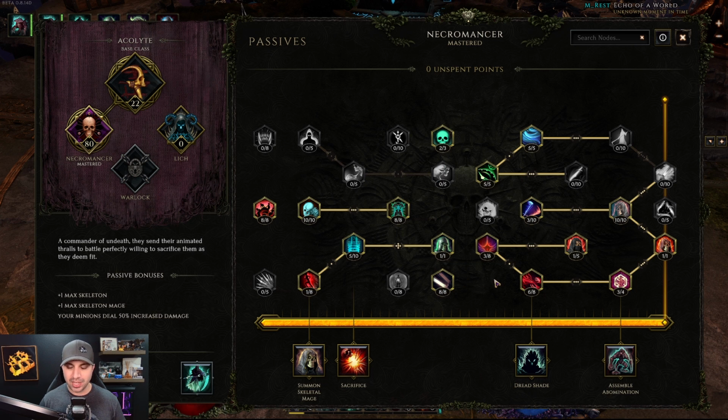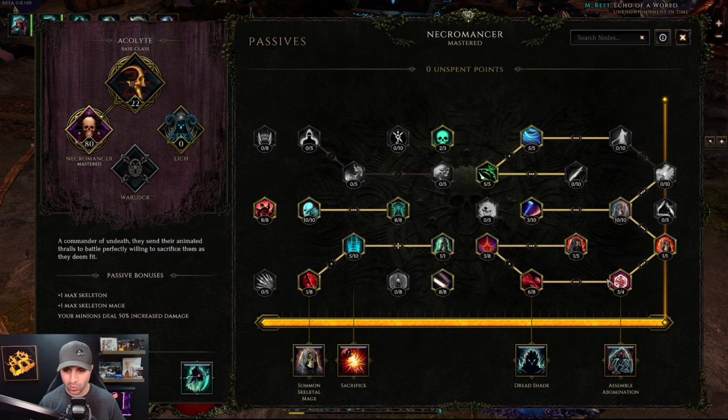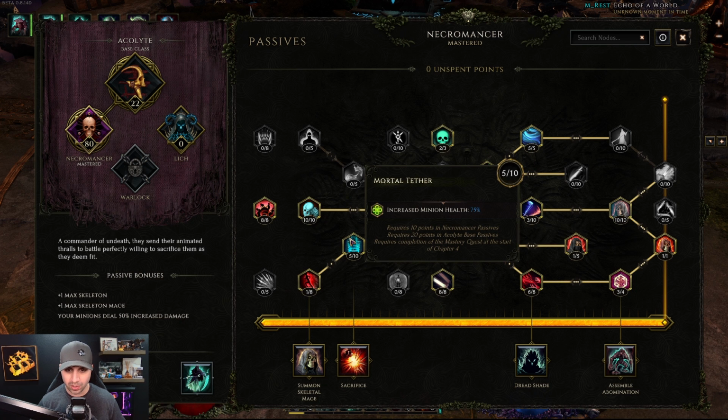I can't tell. If you want to go DPS, if you feel like your DPS is lacking, your final 10 points, you can go up here and put it into Heresy, which is going to give you intelligence and more critical strike chance. So your last 10 points, if you want damage, take Heresy. If you want survivability, take the lower bar or Mortal Tether.